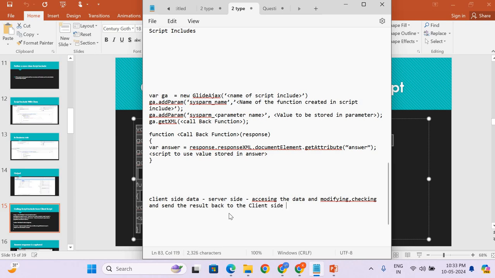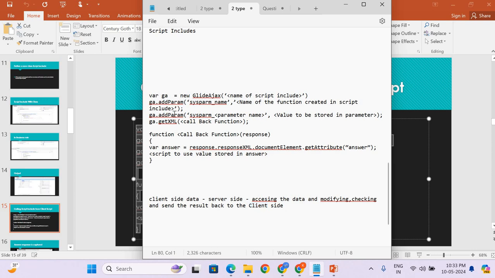This is how it exactly happens with the script include and the client side. You'll be sending the client side data. In the server side, in the script include, you'll be accessing the data, checking whether it's valid or modifying the data, and doing whatever backend operations you want. Everything you'll be doing in the script include. And then the final result which was returned, you'll be passing to the client side again.